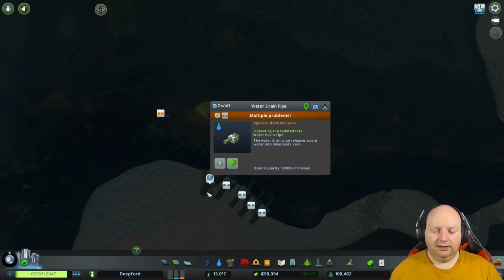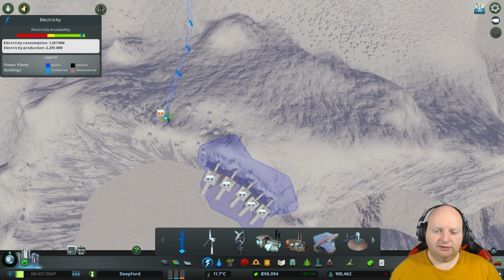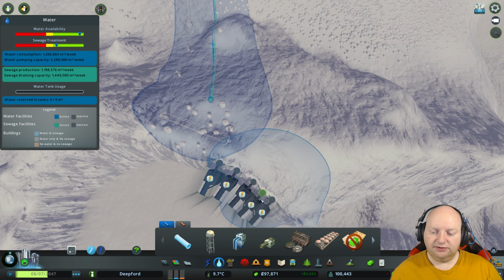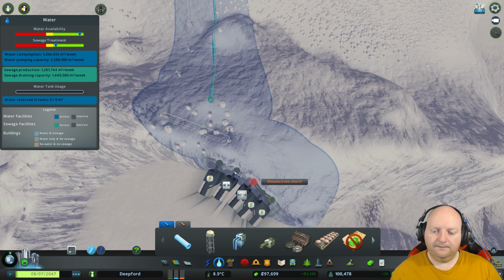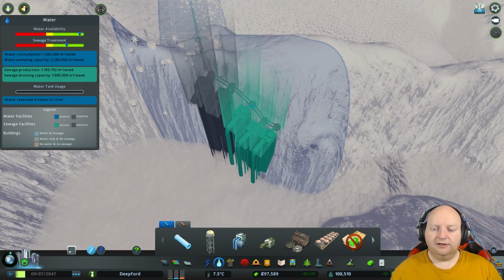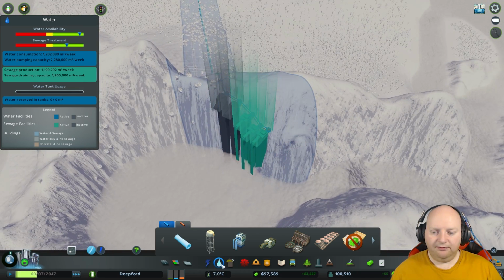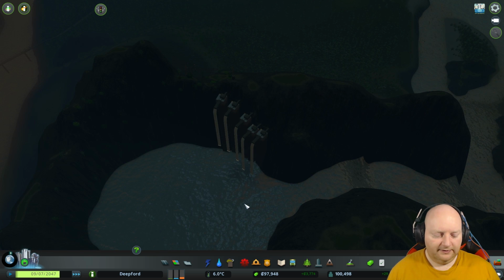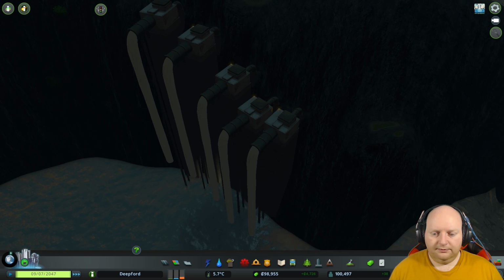So, boom. And then we just make sure the power's reaching them, because they can't actually pump out power anyway. Then we make sure there's water going to them, because they can't pump sewage if they're not receiving the sewage. Boom, there we go. They should now all be online, and they should start pumping out pretty soon. There we go, look at that, already starting to supply the area.